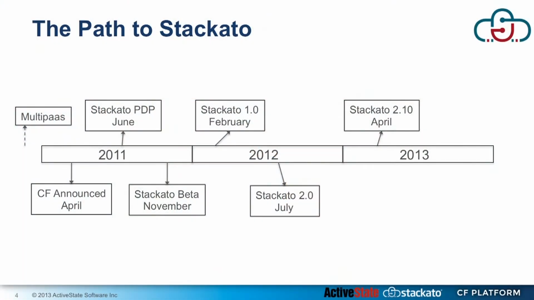So just a bit of the timeline. We were actually building something, we called it Multipass, but prior to Cloud Foundry's announcement. And in April 2011, we evaluated it, made a quick pivot, and then started with a whole new product name, Stackato. And you can see we went through a pretty mad development cycle, that actually is missing a whole bunch of releases. It was basically every 30 to 60 days, new versions.